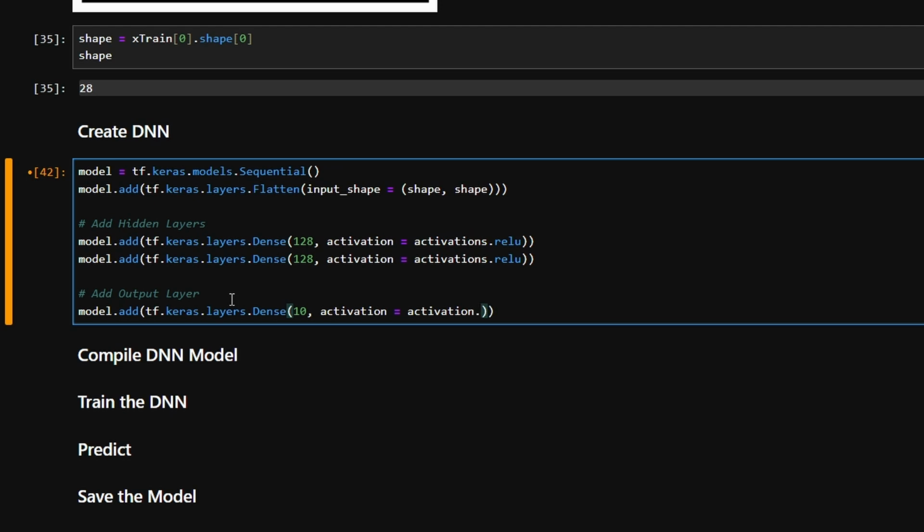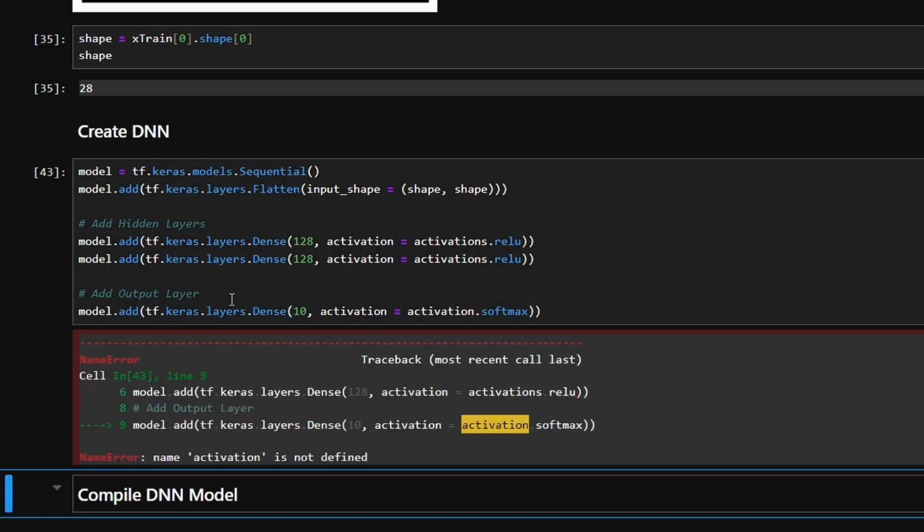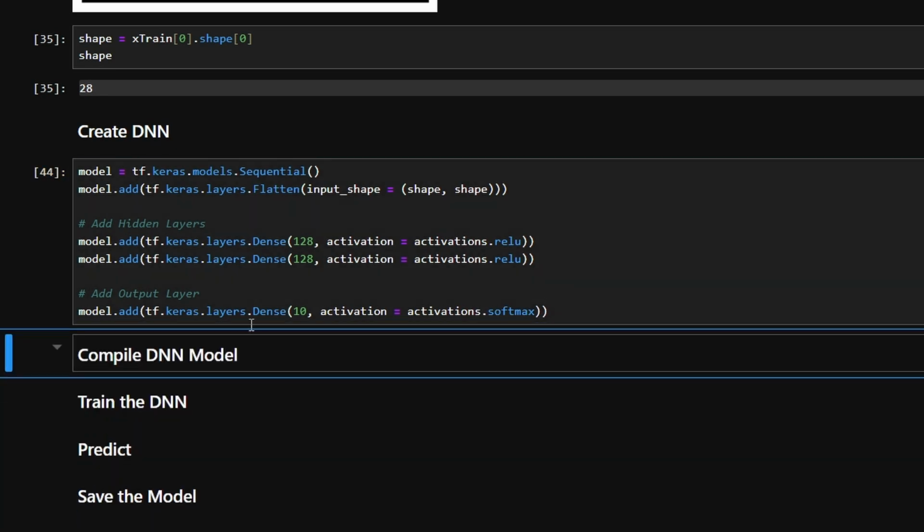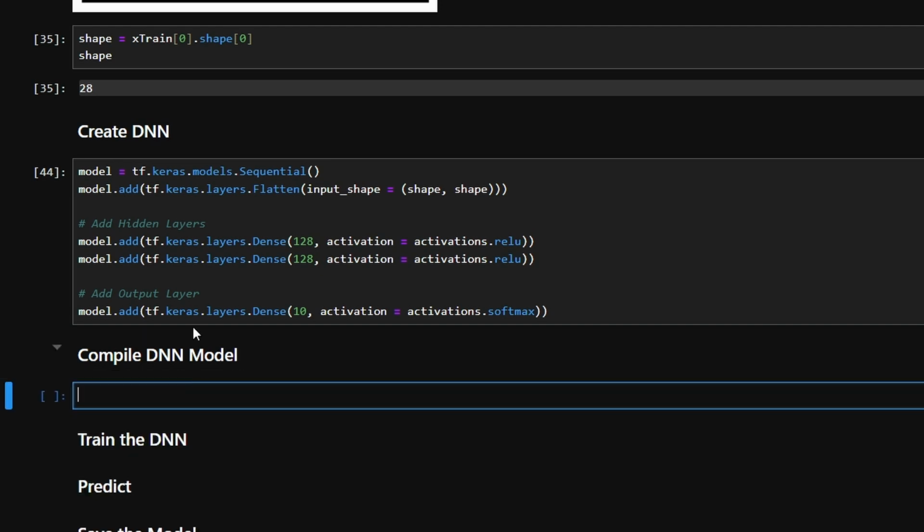Sigmoid is used mostly for binary classification, like this or that, but since we have multiple outputs, where we have to check whether this or that or that or that, we will be using softmax for it and not sigmoid. I have made an error. It's activations, not activation.